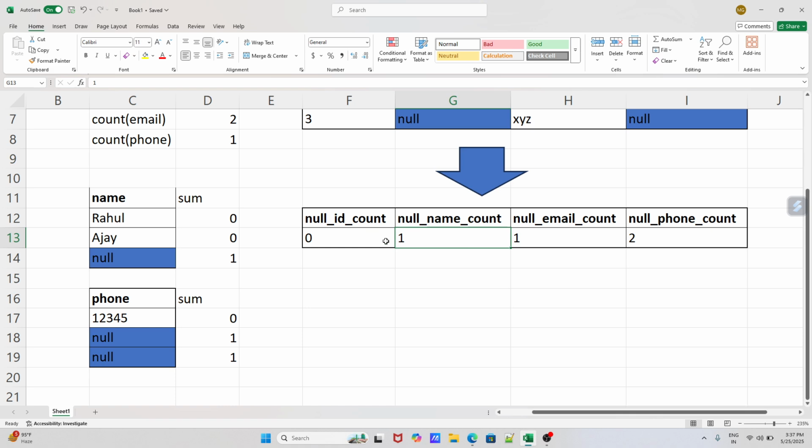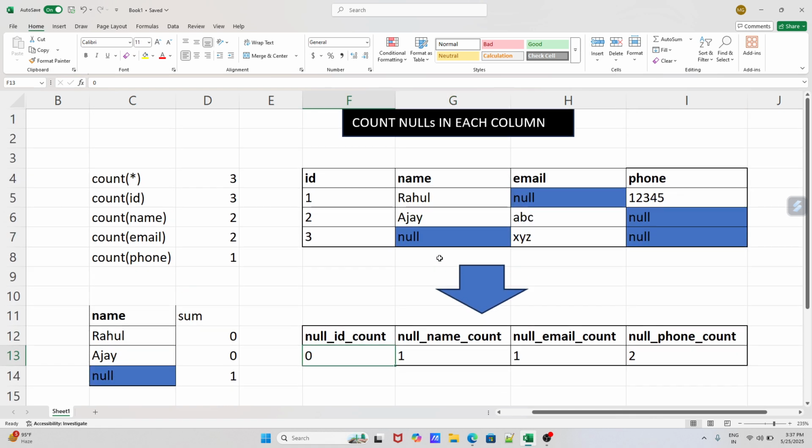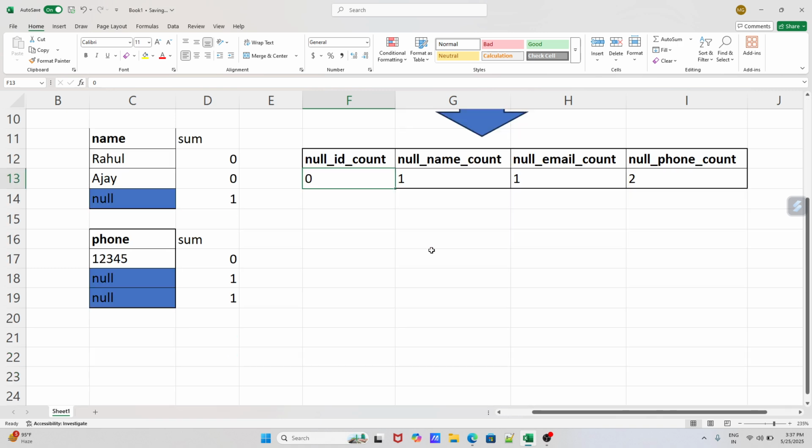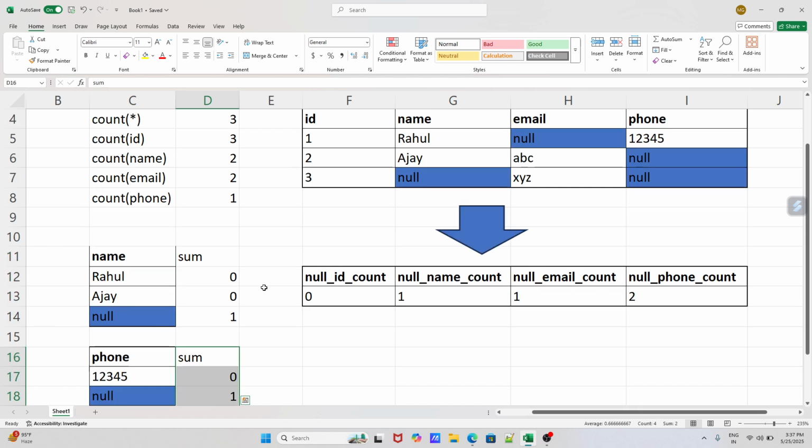So we can do this also using a case statement. Whenever there is null, I assign 1; whenever there is not null, I assign 0. And then I do the sum of that column, so it gives me the total of null values in that column. That is another approach.